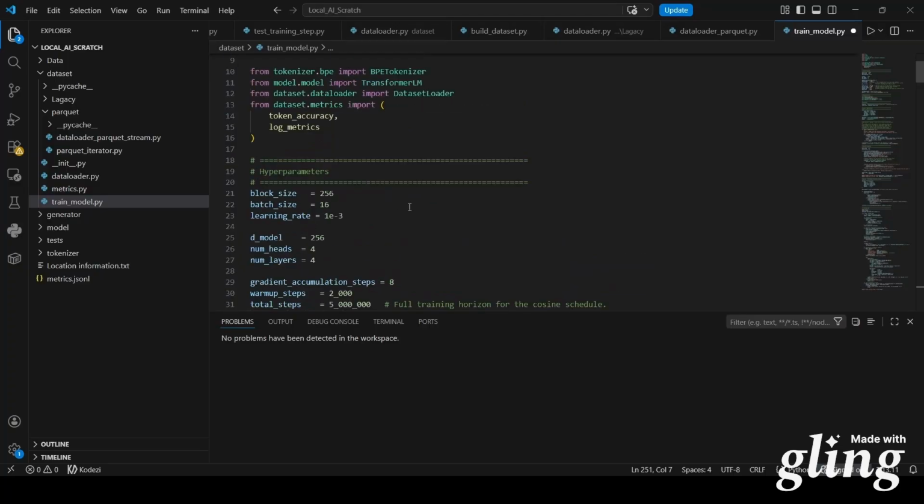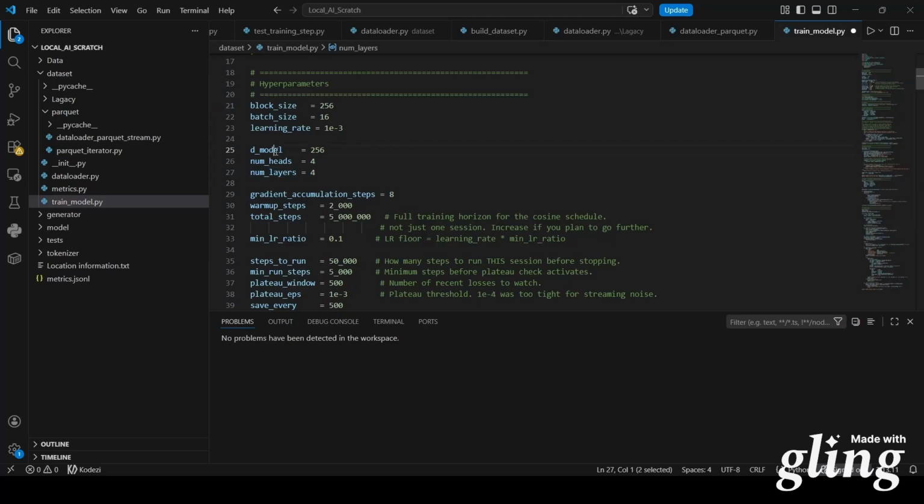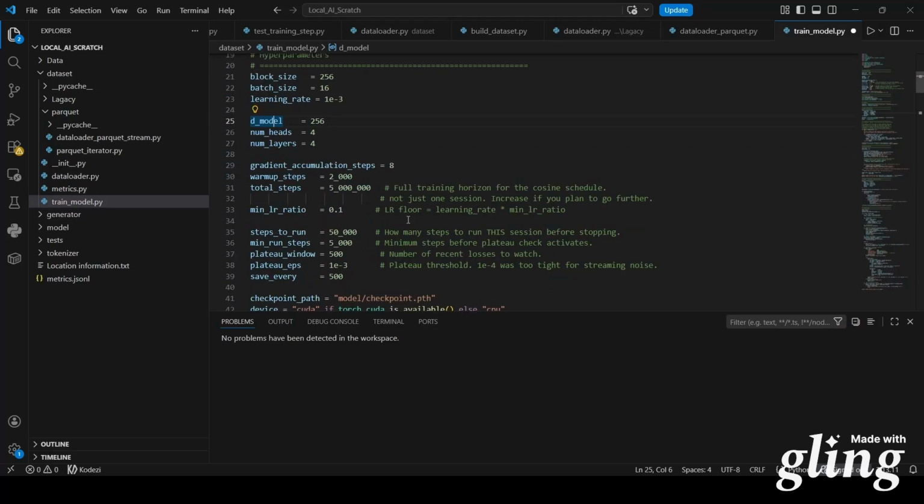So the training. These are the hyperparameters, block size and the batch size. These two basically determine how much information your AI sees at once during training. Obviously, the higher this number, the bigger the context it has to learn, and the better it is. These are the heads, the layers, the D model. I've spoken about this. These were very prevalent in the model. It calculates everything else. Right here, these are the steps.